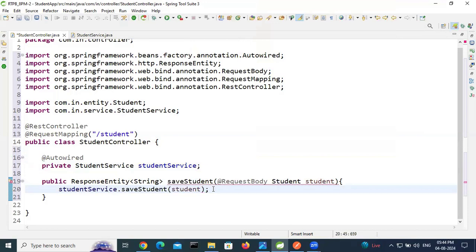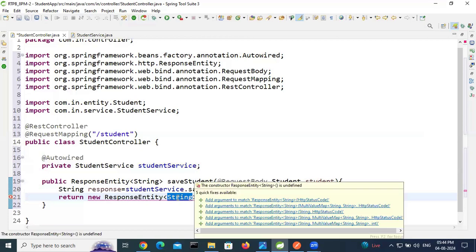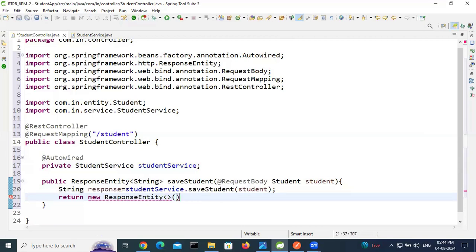It will return a string as the response, right? Then return new ResponseEntity. This is optional here. After that, the response, it is a return type, right?